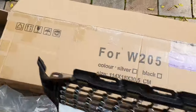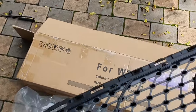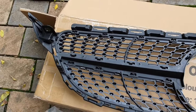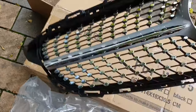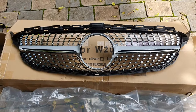It's one of those eBay brands. Paid $75 for it. Quality seems to be very good. We'll find out now if the fit is good, but the quality on it seems to be very good. It's quite solid, doesn't creak when you twist it, or doesn't really twist. It's quite stiff. So, let's do it.